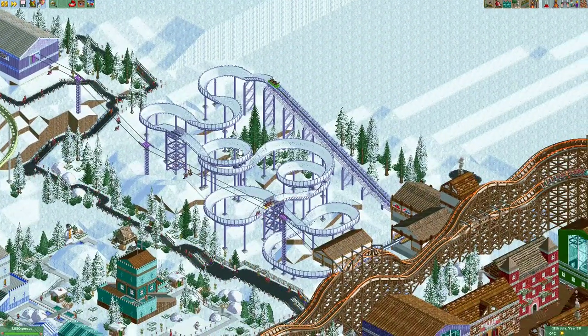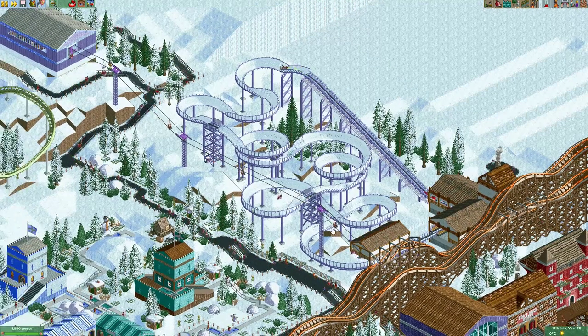Of course I made the bobsled coaster. I slightly redid the chairlift, so now it passes right over this bobsled coaster. I think it provides some real nice interaction. I think it would be really cool to be riding this chairlift and seeing one of these bobsled cars pass right under you.